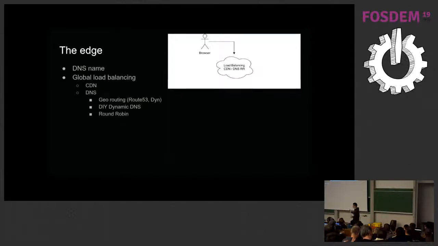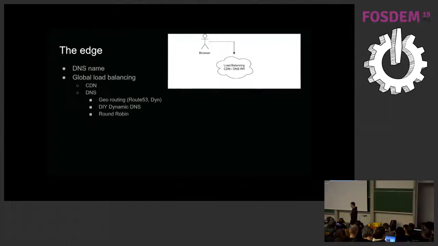Another option that you have is to use something at the DNS level, since the DNS is the entry point here. There are three main approaches. You could use some form of geo-routing DNS. There are Route 53 and Dyn that have it as commercial services. And then on the open source front, you can do things in BIND, you can do things with GeoDNS, you have lots of projects there that can help you. But we'll need a bit of hands-on there to get that going. So the idea of geo-DNS is to route the query to the closest server or closest cloud to the user, right? And that works for most applications, and some applications require it.